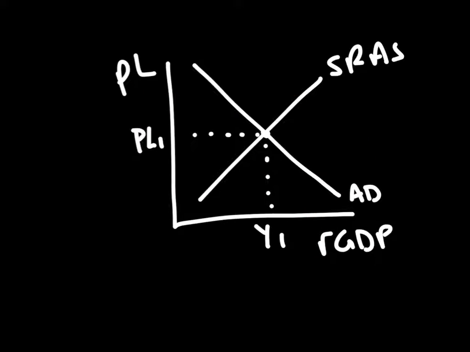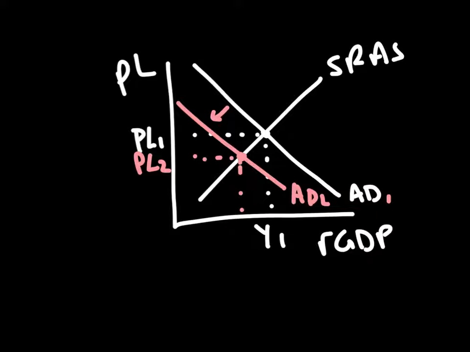So now let's say the government is going to increase taxes on individuals. Okay, so individuals can't produce, so it's not aggregate supply, so it's going to be on the aggregate demand side. So as taxes increase, consumers have less money, and less money means less spending. So in this case, aggregate demand is going to fall or decrease. So we have aggregate demand 2, we have our new equilibrium. So price level has fallen, and real GDP has fallen.